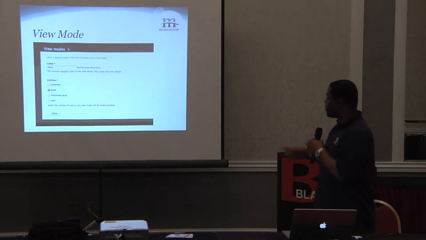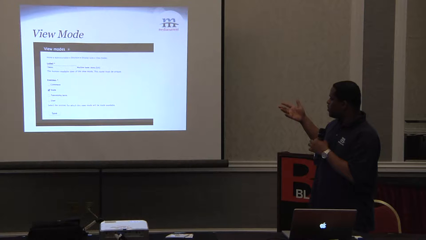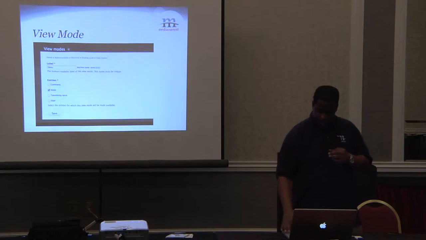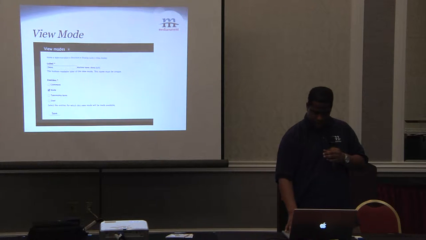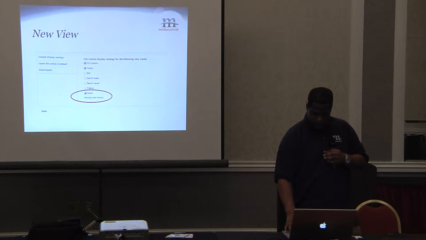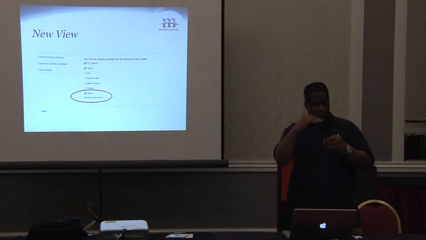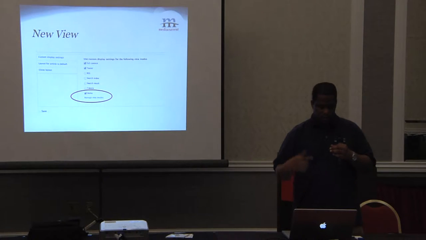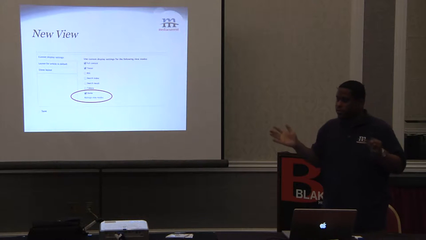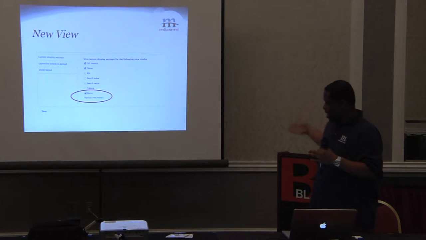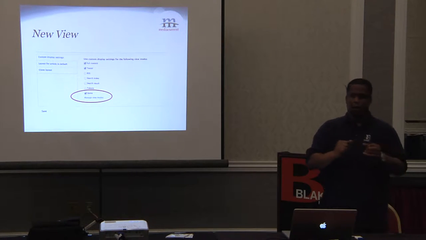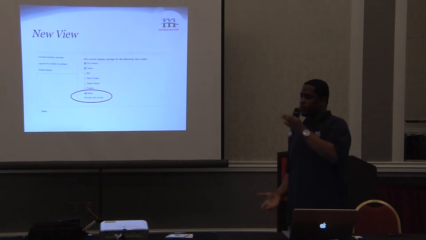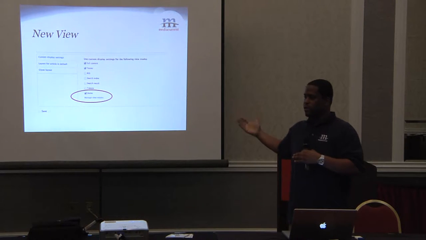This is an example of a view mode. I'm going to walk you through in the demo how to create a view mode and how to attach it to an entity — a piece of content in Drupal. When you go through the process and edit your content type, at the bottom you'll see the display. Once you install it, there is a custom display setting where you pick the layout you're interested in using. And here is where you start to add your different build modes — like, 'I want a different display for the teaser,' or 'I want a different display for the full view,' or 'This is what it looks like in search.'